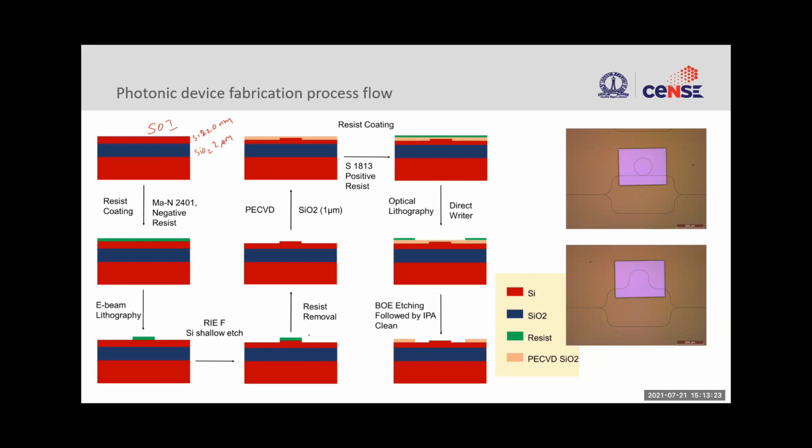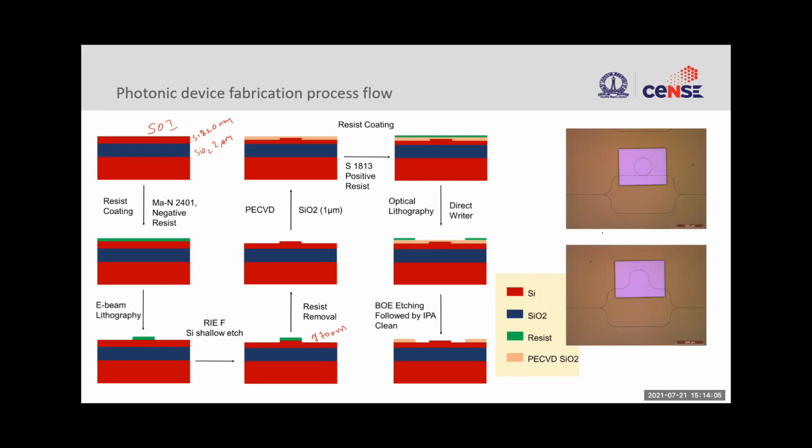These are all shallow etched waveguides where the etch depth is about 70 nanometers. Then we clean and remove the resist, and deposit about a micron of oxide on top. The reason for this oxide is to protect the parts in the circuit that need not be exposed to the analyte. So we coat silicon dioxide, followed by an optical lithography process to open the windows. These are all the exposure windows for our sensing activity.